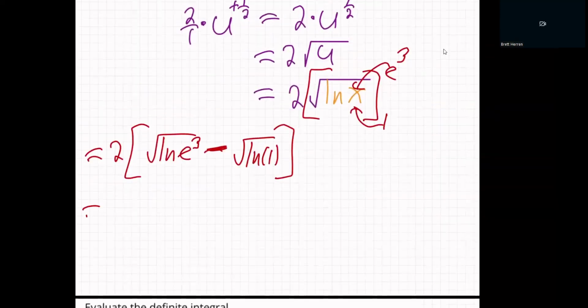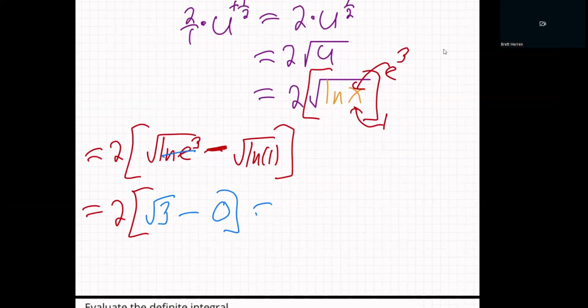So what is that? Well, the ln and the e cancel, and this is just the square root of 3. And the ln of 1 is 0. So this is just 2 square root of 3. If you're not sure about that, you can go to Desmos to see that the ln of e just cancels out. And it's just 3, and it's in a root, so root 3. So the answer is 2 root 3. So there we go.